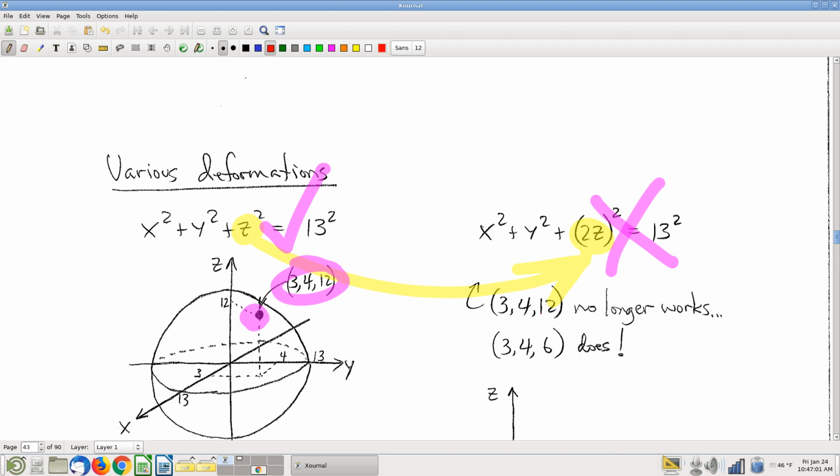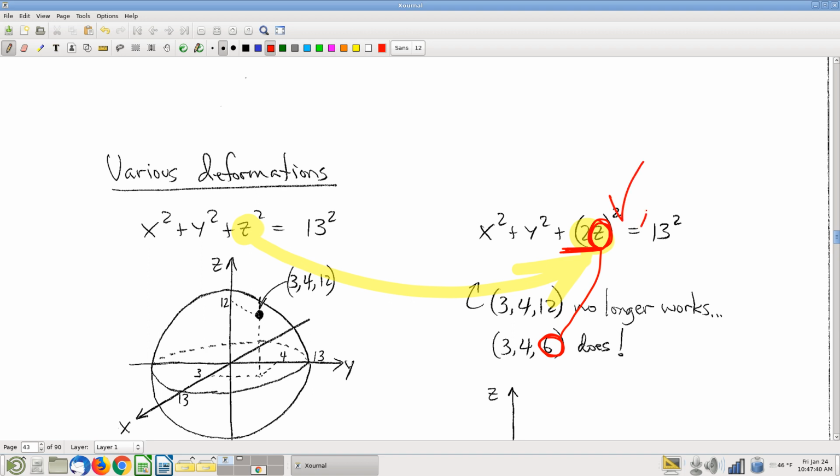Okay, so the point then is by seeing how this arithmetic fails, you can see how you can kind of reverse engineer a different point that works. And that is that, well, look, what I needed was for this to be 12, and so therefore I can make that happen by making this equal to 6. And then when you take that 6, now it's not the z-coordinate we had in the first place, but if you put it into the new equation, when you multiply it by that 2, then it becomes the 12 that you're supposed to square, and then all the arithmetic works out the same.